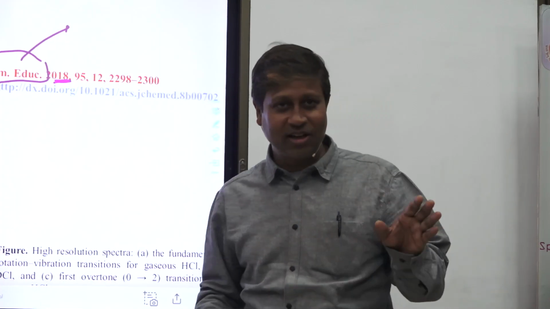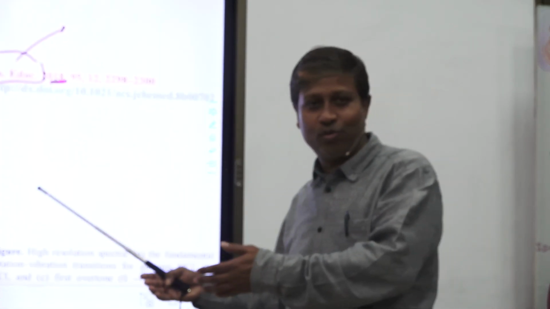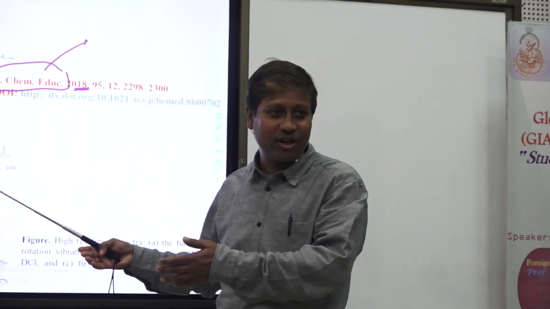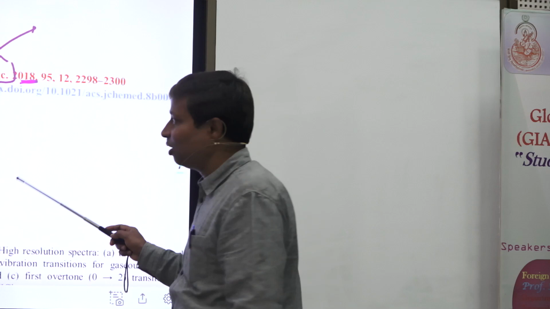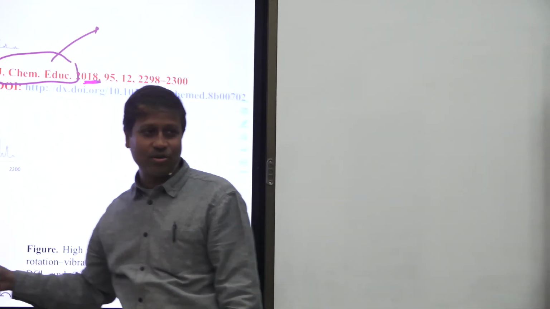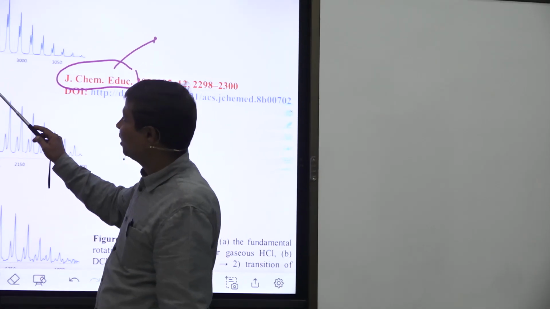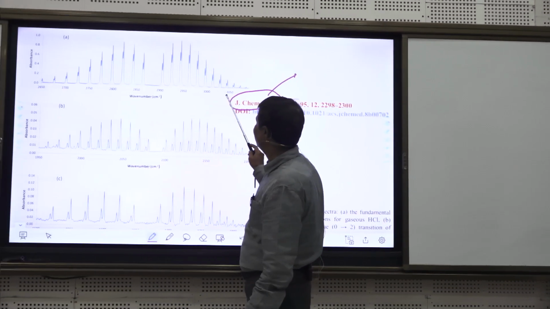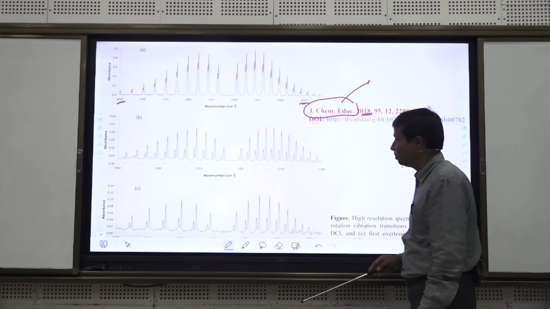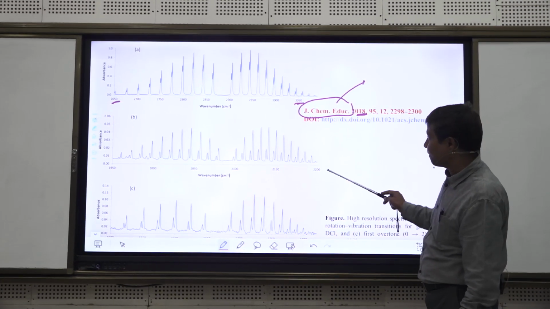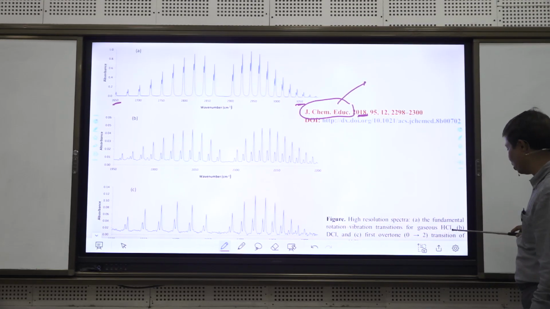So it is not the case that if you work on nano, that is the important one, and if you work on a traditional field, that has no meaning. It is not. You see, this is one example. This spectrum is, you can say, the highest resolution spectrum so far reported for this molecule. Remember, this is 3500 and this is 2650, and this one is the fundamental vibration-rotational band of the HCl molecule.